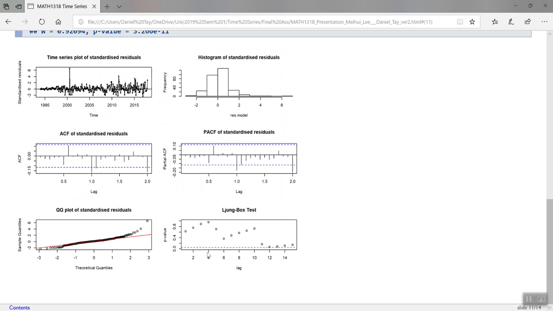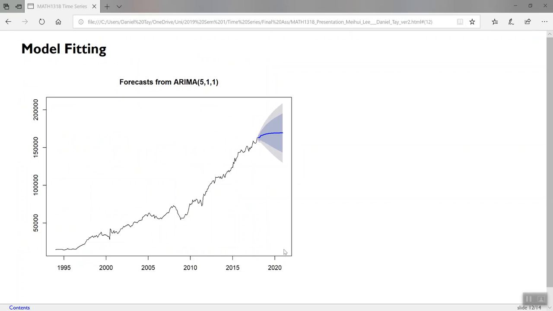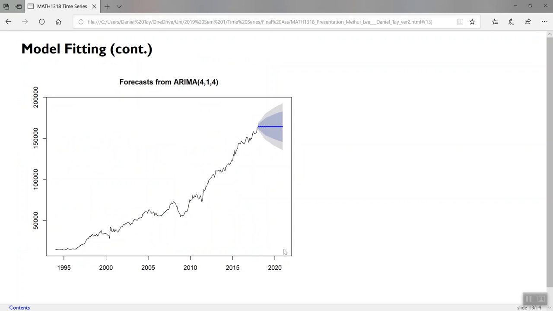When we look at the model 511, similar QQ plot residual results, it does drift pretty significantly from normality, and maybe a little bit at the beginning here. And we also have a worse Ljung-Box score where we have the dots closer to the red line or 0.05. So what we conclude is it looks like our 414 model was the better model, but we did forecast for both and model fit just to see what our results would possibly be. These would be the results for 511 and 414.